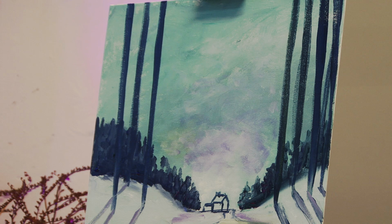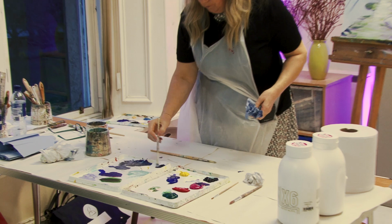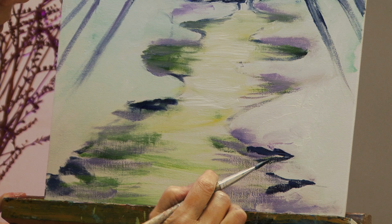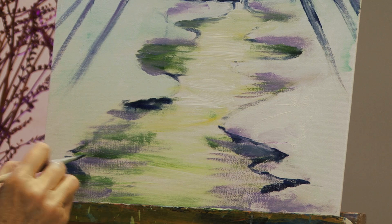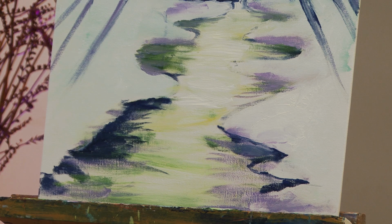So I'm going back with this little brush again with the Paint A this time. You can even use a bit more of the blue to make it darker. And we're just going to make all these wee bits a bit darker so that we can see all the in and out bits. And again, some of these get into the water, as I say. Anything that makes the water brighter. These dark bits make it nice and bright.